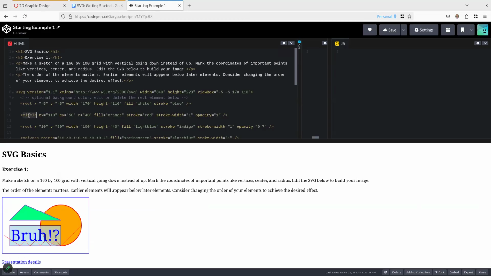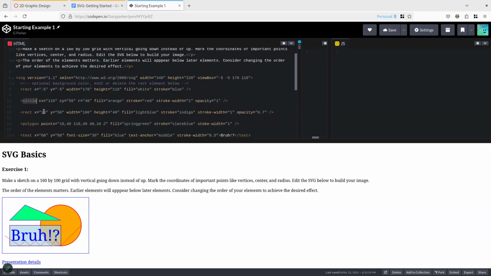And then I have a circle, and now again, there's no grid here to see. I drew the grid in the other one just to kind of see what was going on. The center X value is 110, the center Y value is 50. So this one right here, the bounding box sort of goes from 0 to 160. So if that's 0 over here on the left and 160 is over there, then 110's around here. And then the box is 100 tall, and so I put the center of the circle in the middle. So that would be 50. So around here is the center, about where the corner of that rectangle that contains the word bruh.